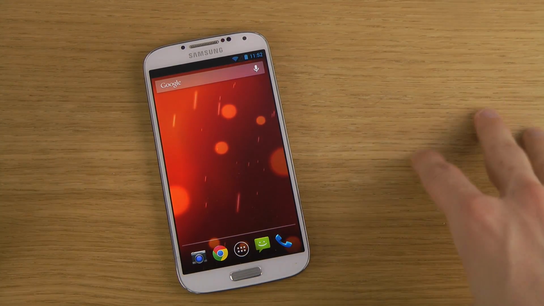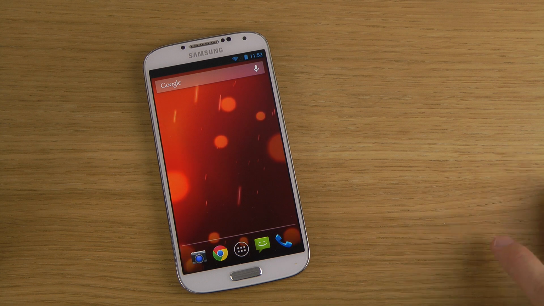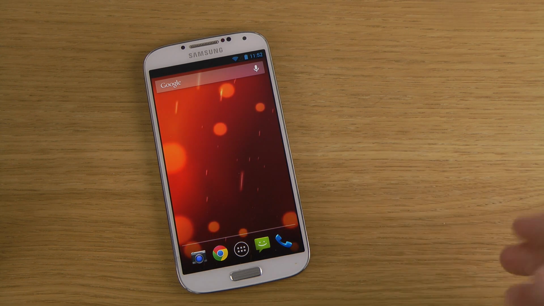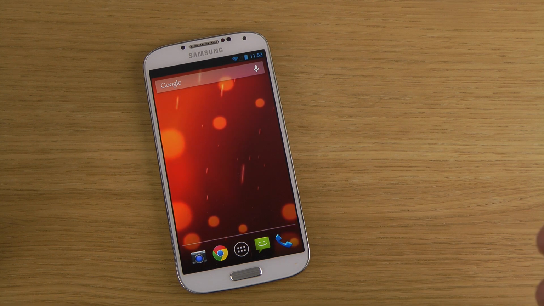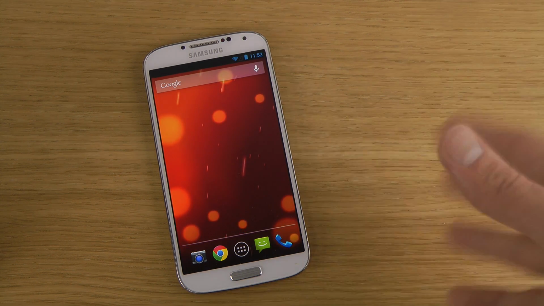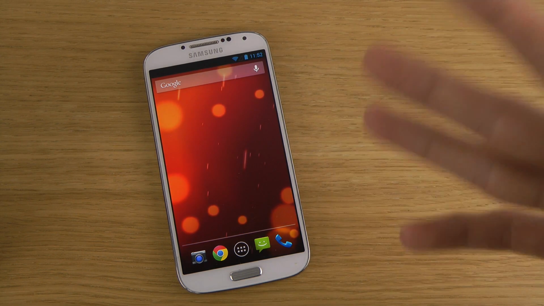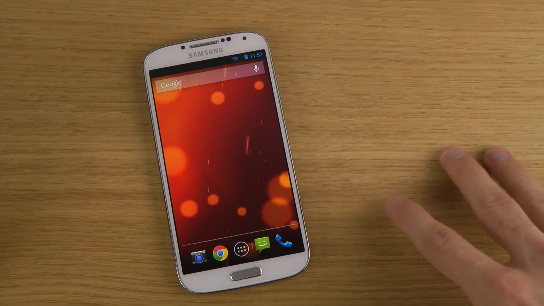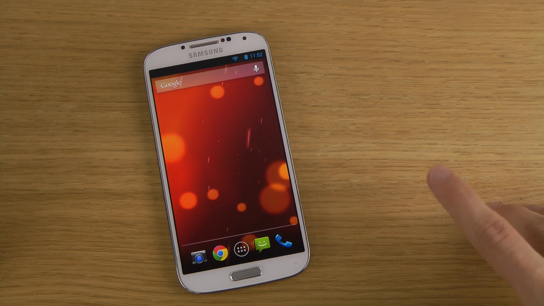And they should also make it easier to download new things. If you want to go back to TouchWiz, if you want to install Samsung's own UI, there should be a very easy way to do that right now. And if you want to flash the Google edition on the S4, it's very hard.